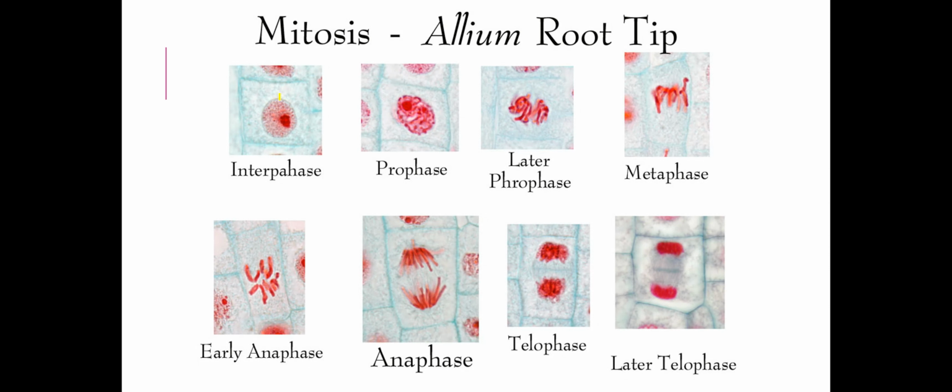So remember that in interphase, I have an intact nucleus. I can see that clear nuclear envelope boundary. I can see that nucleolus intact. In prophase, see how it kind of starts to look broken up and chunky? That chunkiness is because we're getting those chunky chromosomes. And the fact that it's kind of broken looking is because, remember, that nuclear envelope is breaking down. Now you can see by the end of prophase, that nuclear envelope is completely gone, and all we see are those chunky chromosomes. In metaphase, you kind of see this linear pattern.